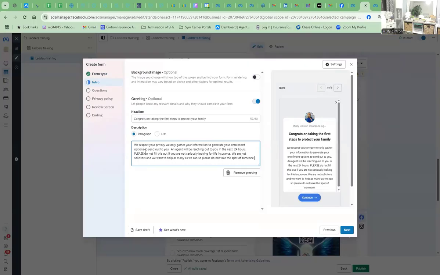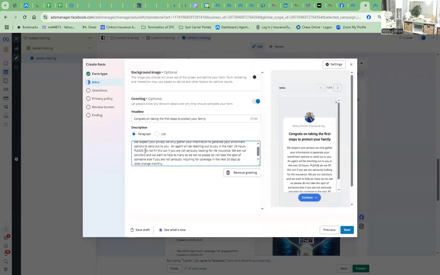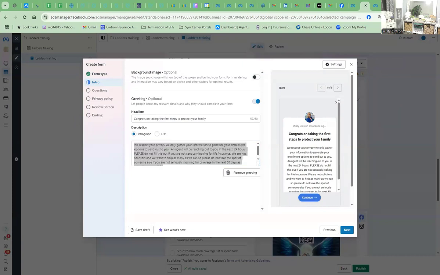If you're not seriously inquiring for coverage in the next 30 days, as rates change monthly. And because sometimes people say I'm too to the point, we're going to go ahead and put that in. Mark's going to be proud of this.